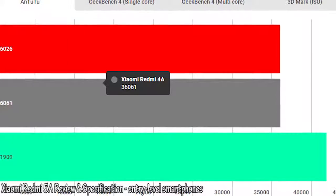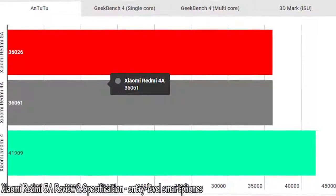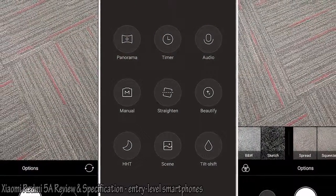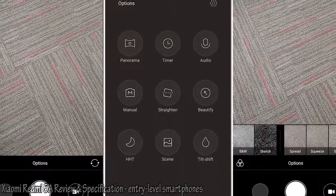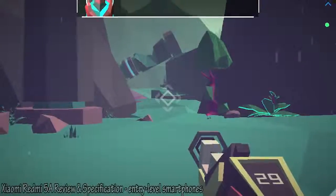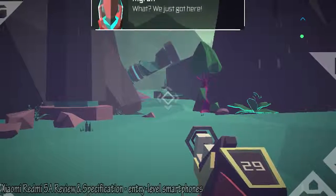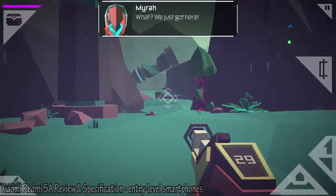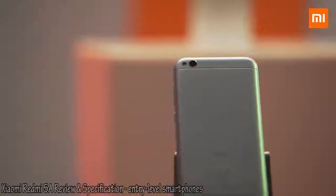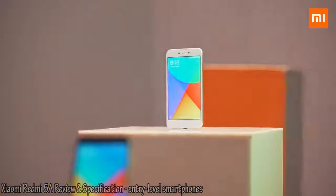Performance, 6.5/10. The Redmi 5A comes with an identical SoC and processor as its predecessor. That is not necessarily a downside by any means, since the Qualcomm Snapdragon 425 is still adequate enough to deal with regular day-to-day tasks. Browsing through social media and regular video and music playback were handled with relative ease. The inclusion of just 2 GB of RAM, however, does feel a little low in late 2017. But then one also has to keep an eye on the price here.